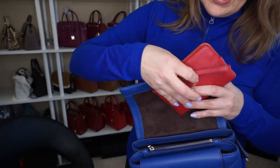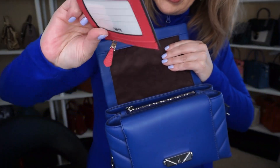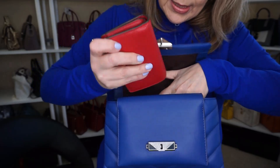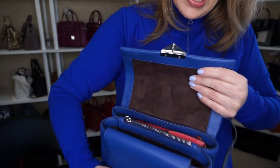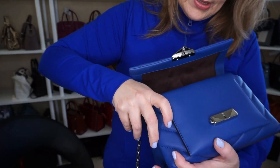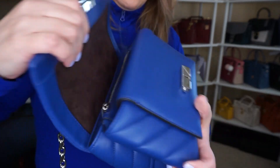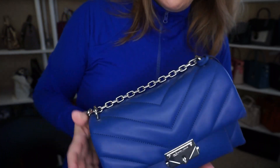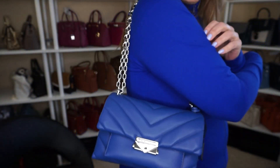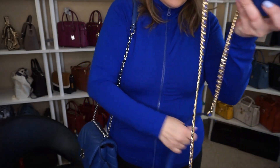These are always the three main items I carry. My coach wristlet fits nicely in the back, my key fob card case I'll stick on the side, and then my smaller size wallet fits in there as well. I could put my wristlet on the other side if I wanted to — actually, I'll keep it in back. Let's see if this does up — the only thing with this one is it doesn't have a back slip pocket.